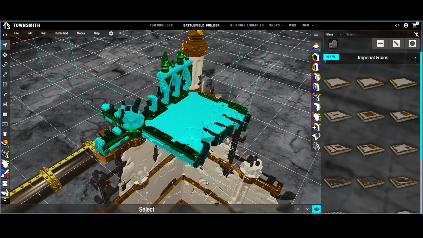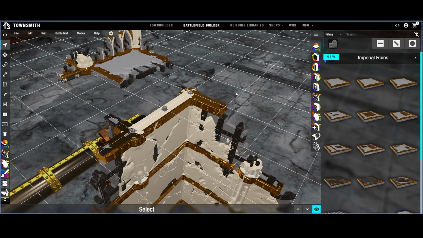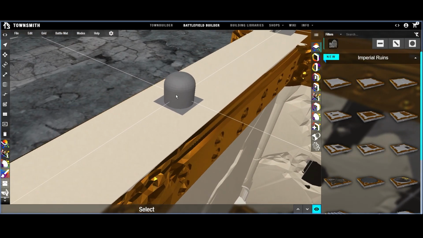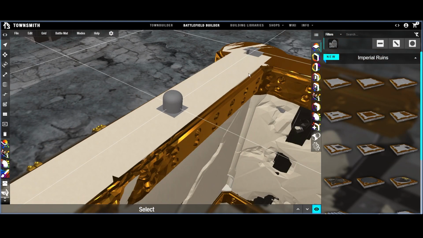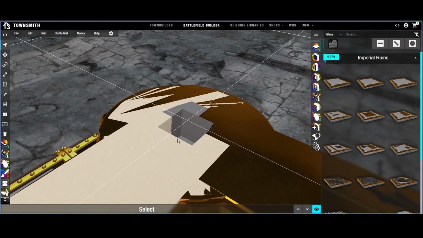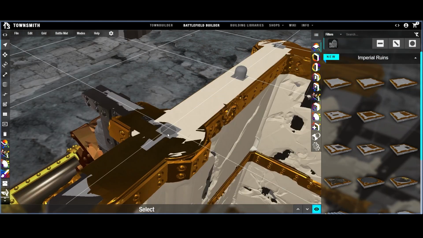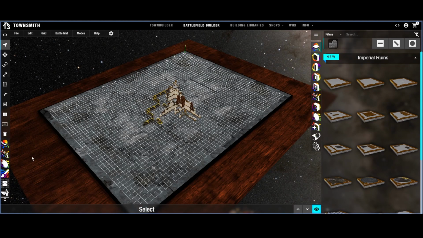If we now take a look at this, let's quickly move this out of the way so we can actually see. You can see that we have a little peg protruding here where we selected peg. We have a square hole where we selected the magnet. There is where I placed the filament hole, which is a little round hole where 1.75mm filament will fit in. If you want to create a permanent connection, you can use that to align your pieces and then glue them in place.